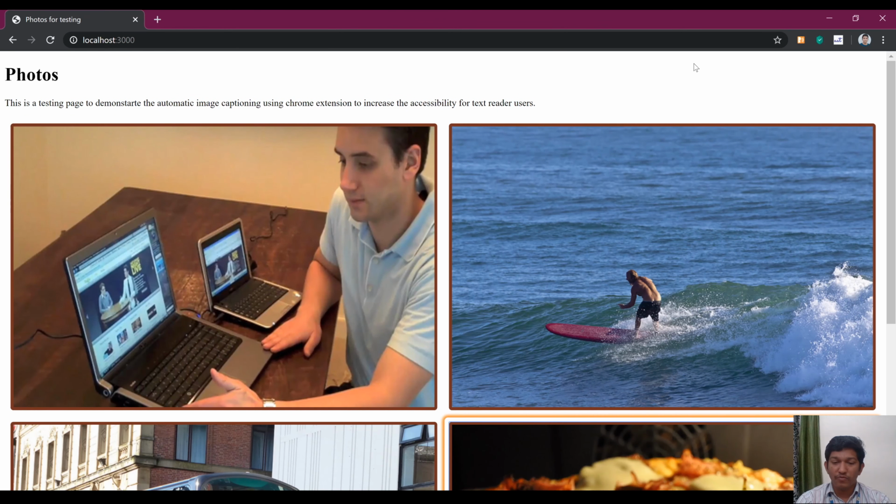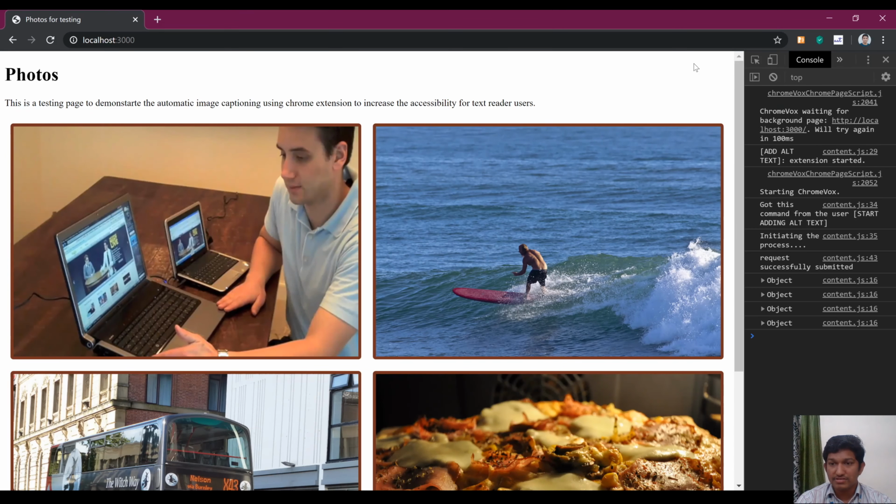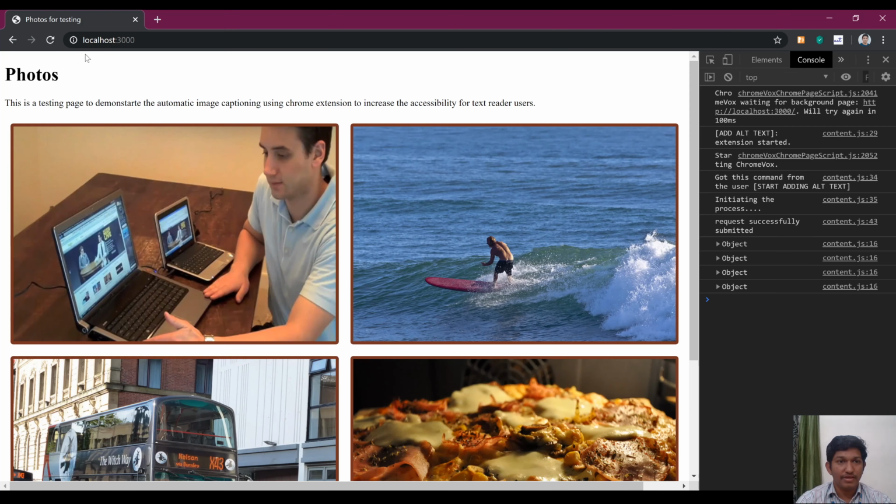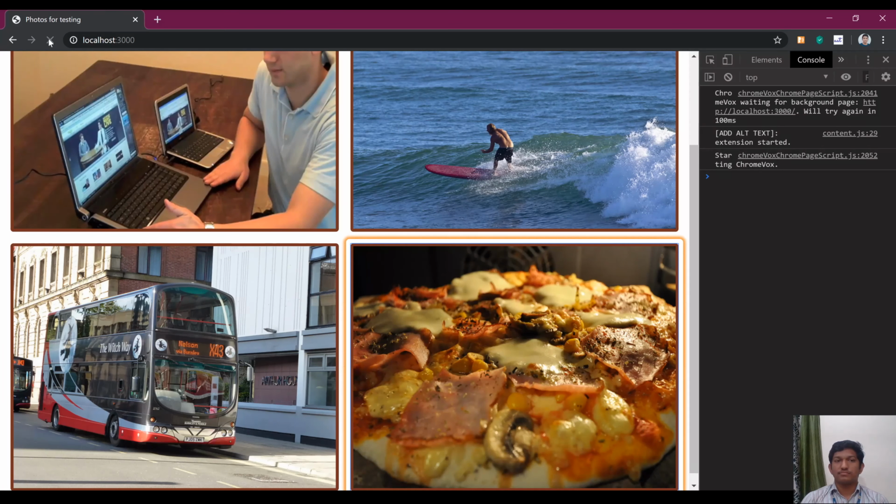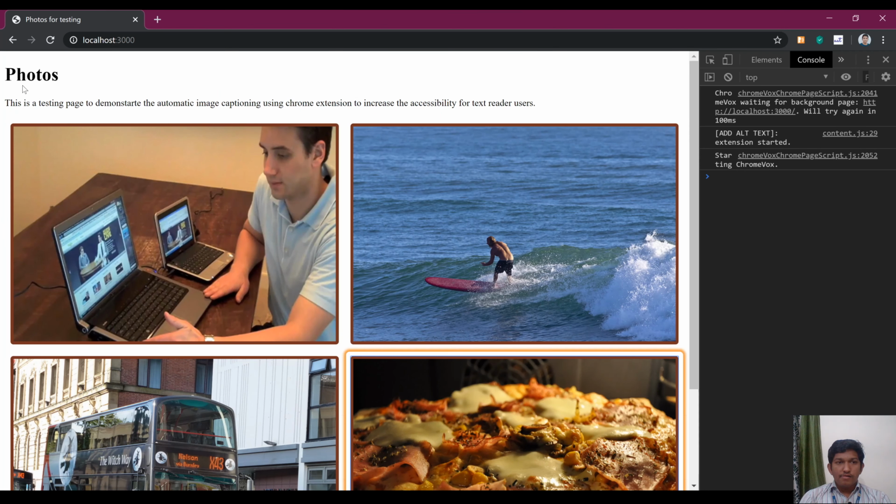Now, to know how it is working, let me open the Console panel and clear the console. Let me reload the page. IMG9 image. So you can see the add alt text extension has started already, but IMG4 image has no alt text.